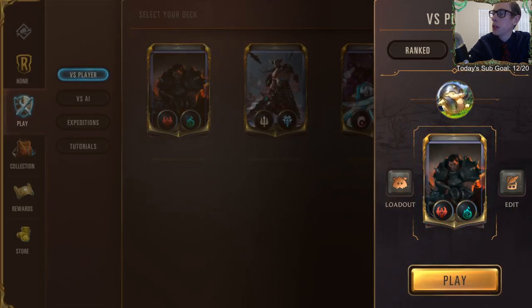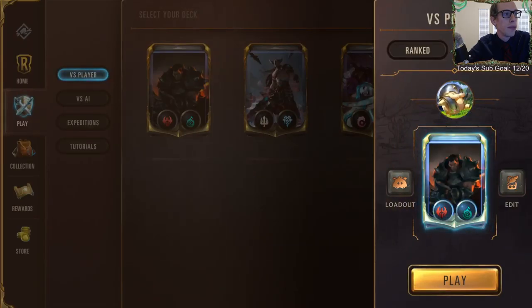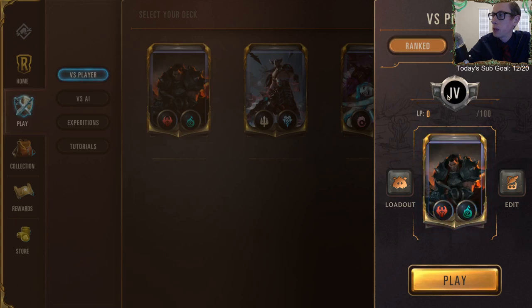So you can do normal, and then you're just... Oh, it's behind me. But it says ranked, and then there's one that also says normal. With normal, I guess you can just play against anybody with anything. But if we play ranked, we're on the very lowest rank, Iron 4, so I think we'll play against other people at the very lowest rank, so they're probably playing starter decks also. So we're going to do ranked to start off with.